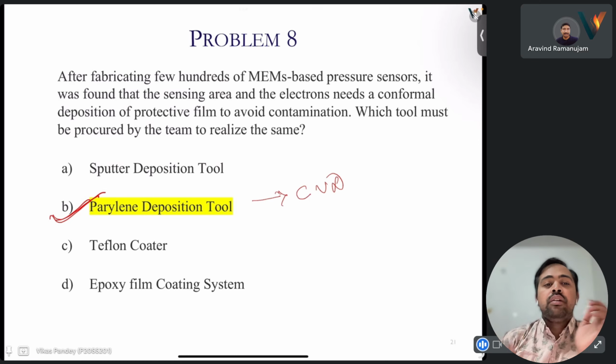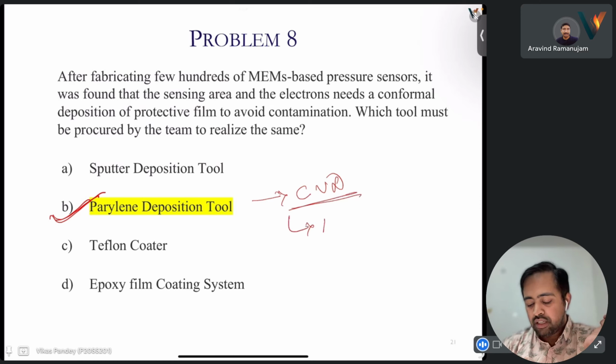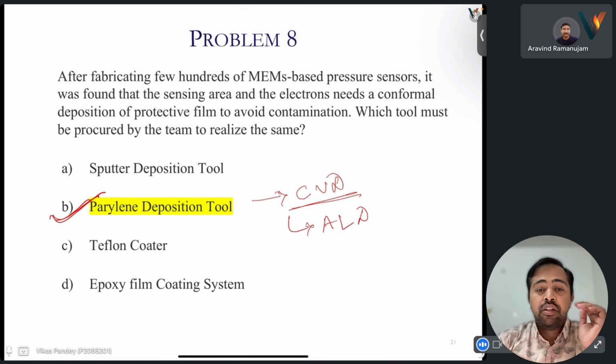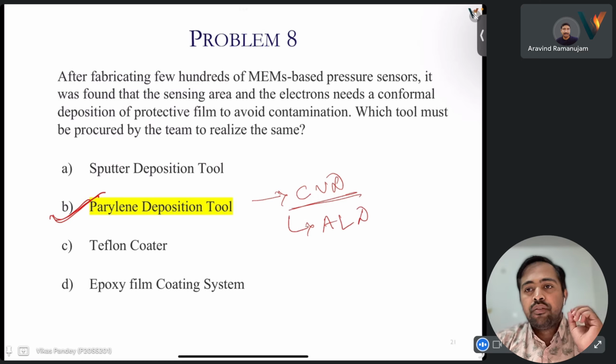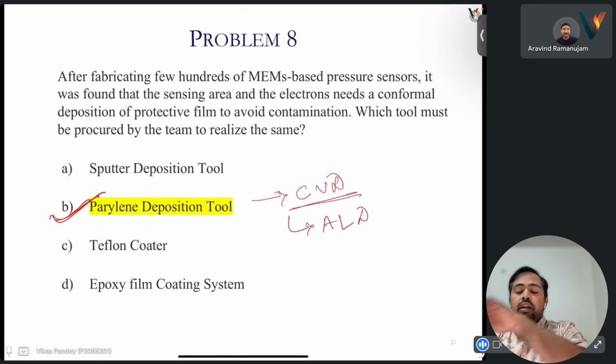Okay, so this comes under CVD, and it is ALD, atomic layer deposition. So one layer at a time, very controlled growth. If we want a very controlled, uniform deposition, we can certainly go for single layers at once. So we will know how many layers are being deposited, and they will be deposited throughout. A very good and very sophisticated instrument. It is used for single layers at once.